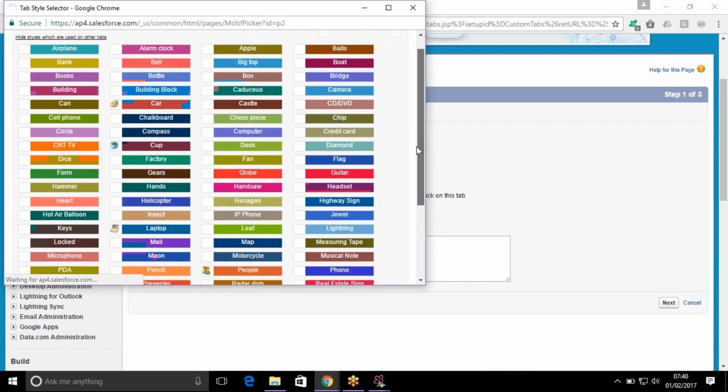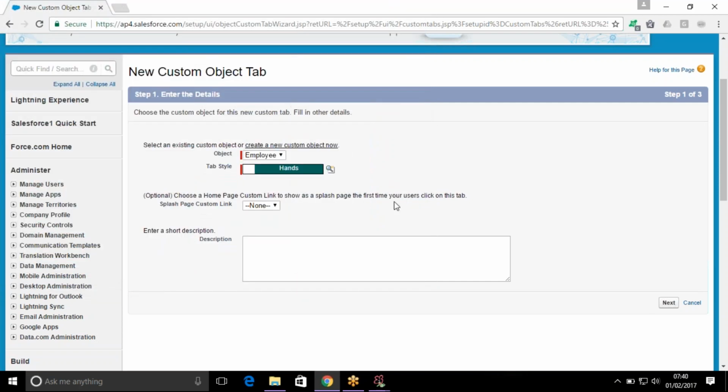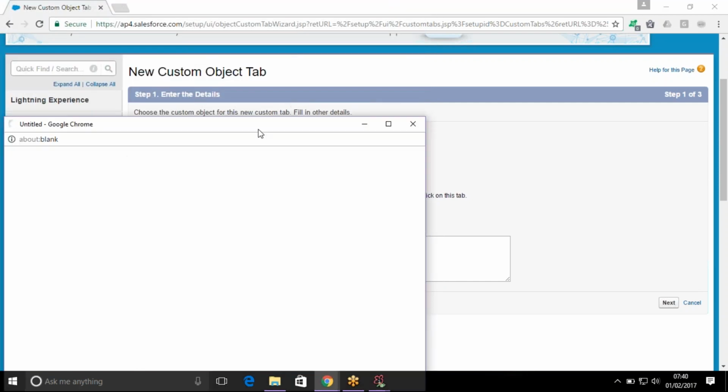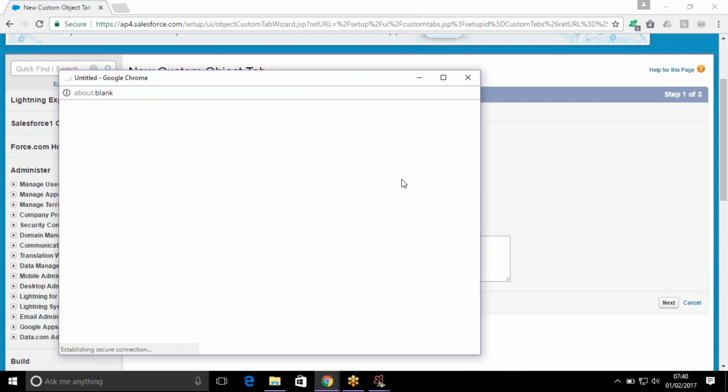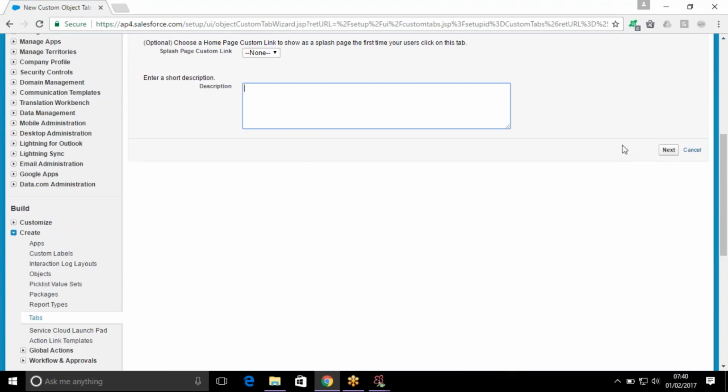So let me select, let's say, helicopter. That's okay. Let it be whatever we selected. Then nothing has to be added. Short description, that's fine.